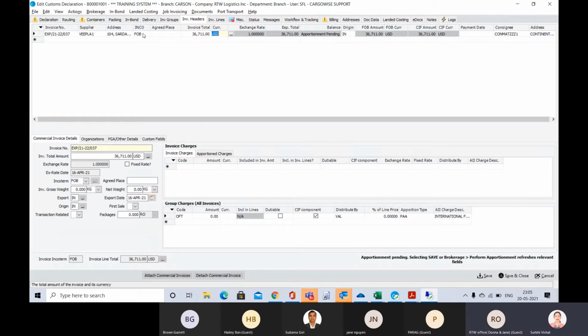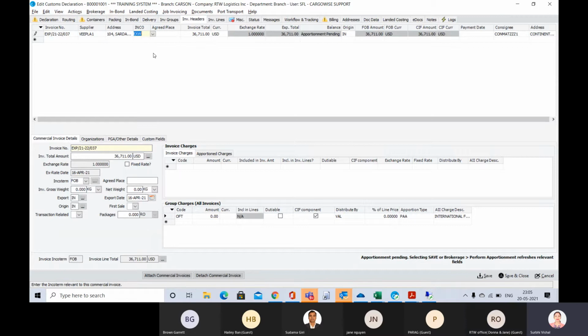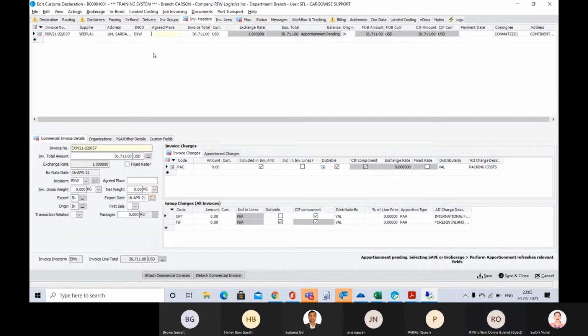For example, other than FOB, what value do you want? We are having Ex Works. So FOB, it has taken that initially we entered the Incoterms as FOB. Right, we entered this one as FOB, so that's why we were just picking up the FOB value. So it's okay to do that.